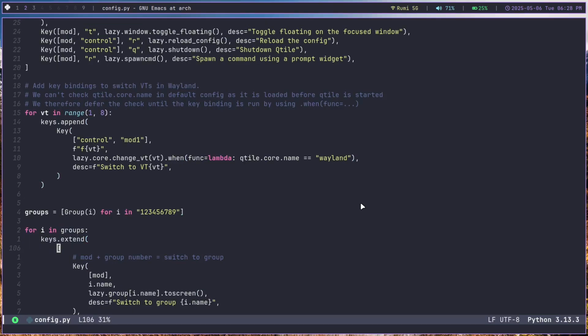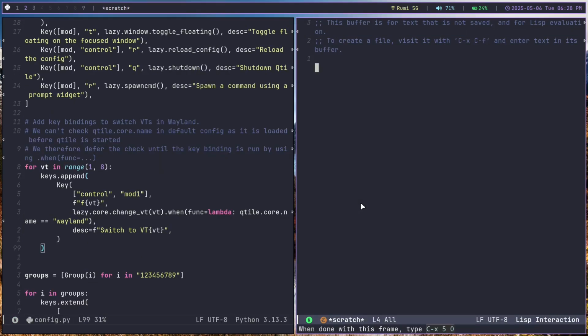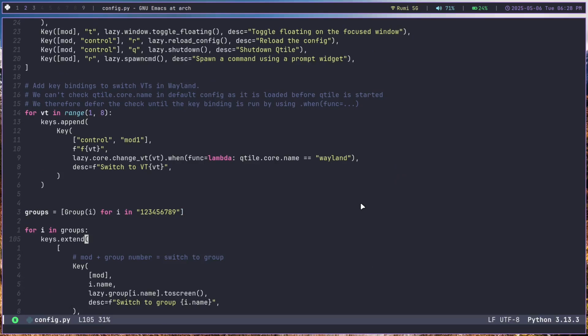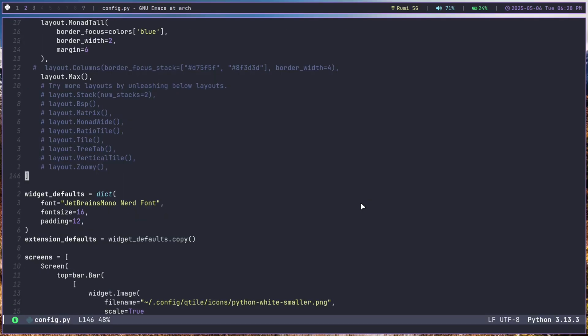And Qtile is a really awesome window manager. I believe everyone should try this out because it's so cool. And I'm gonna be living in Qtile for a while now. I'll come back to DWL a lot probably, but I haven't been having many problems with Qtile, other than maybe Emacs sometimes crashing. But other than that, Qtile is so great. The fact that you have both an Xorg and Wayland window manager is super cool.